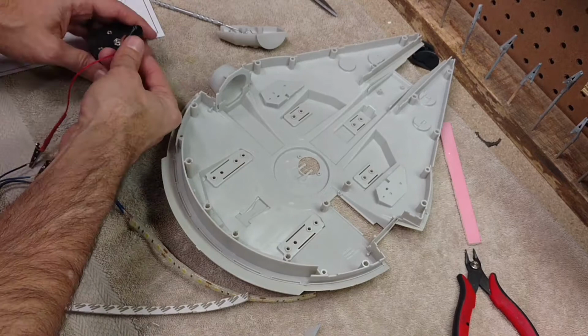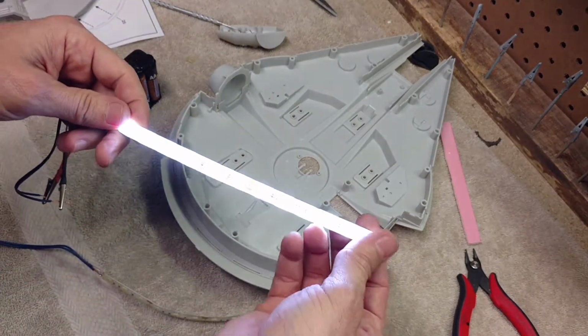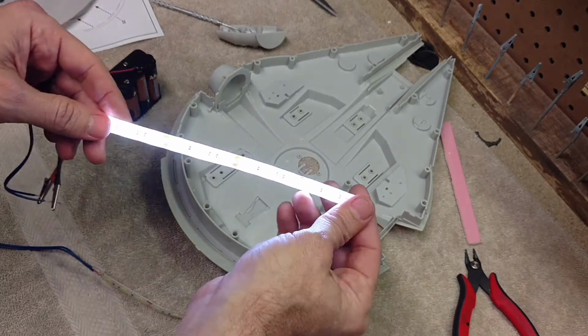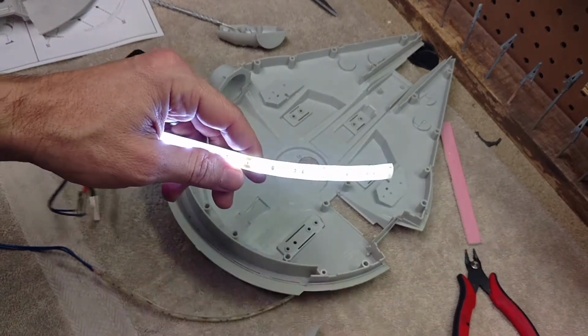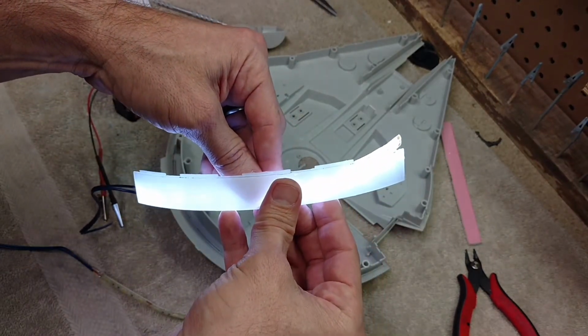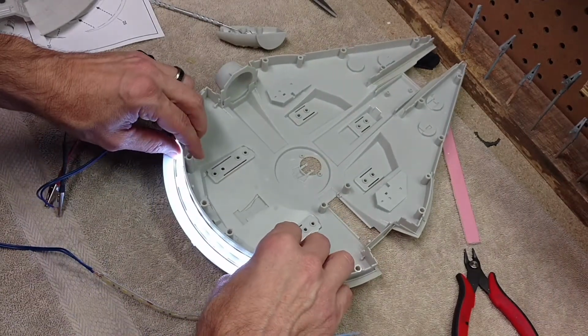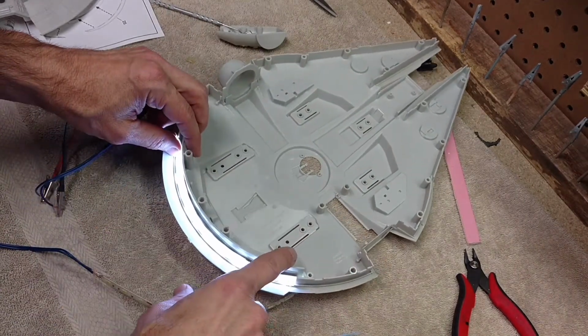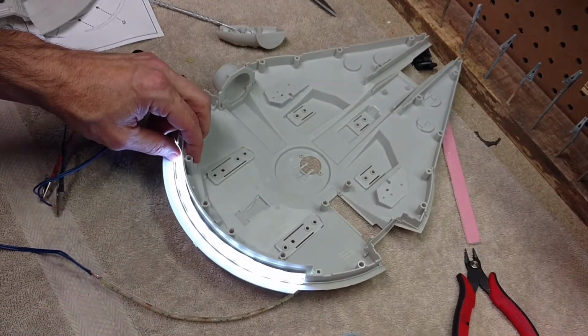Just going to show you this, what we're looking at here. And then we'll light this up nice and bright. Now on the camera it's showing pretty solid, but off camera the lights are a lot more individual. But we'll have 2 rows of those behind that, and we'll get a nice light effect on the back of the engine. So I think it'll look good, and it'll be a lot simpler than trying to cut this apart and then jeopardizing the structure of the back of the ship.